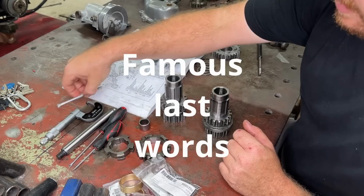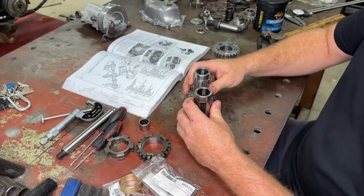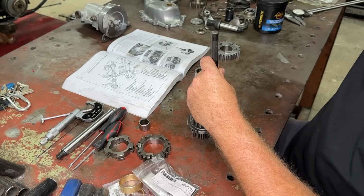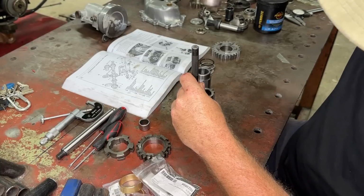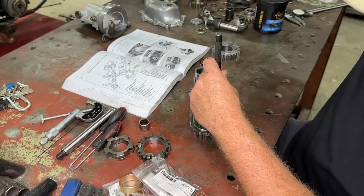Now, the only other thing I've got to fix here is this has a speedo drive and this one doesn't now. So a speedo drive is pretty simple. You just knock it off. It's just pressed on. But if you don't have a speedo drive, don't worry about doing it.